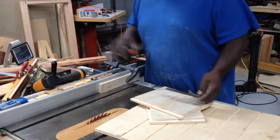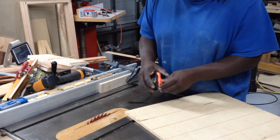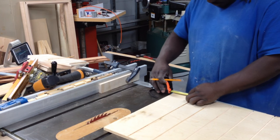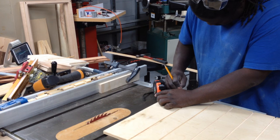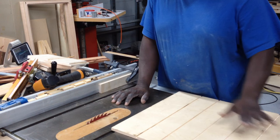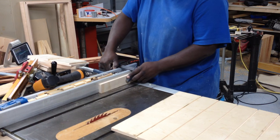So what we're going to want to do is trim these two pieces down to three and a quarter inch from this edge right here. Go ahead and mark this. This isn't a measurement that has to be terribly accurate. If you end up leaving these two compartments on the ends a little bit wider, it really won't hurt anything. So let's go ahead and take care of that.